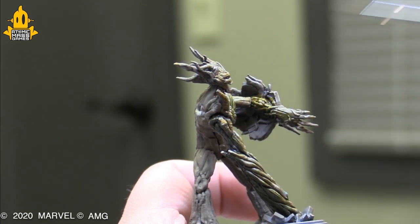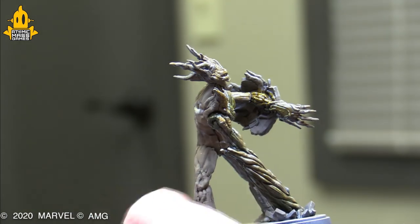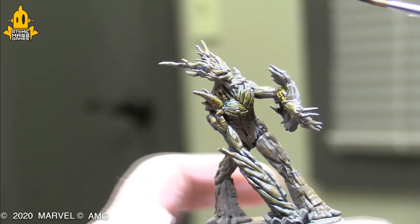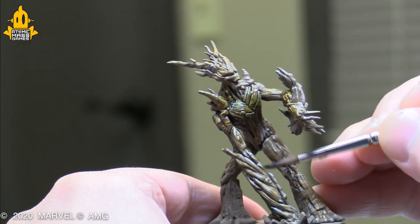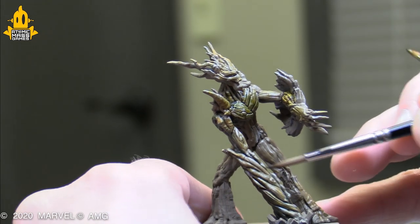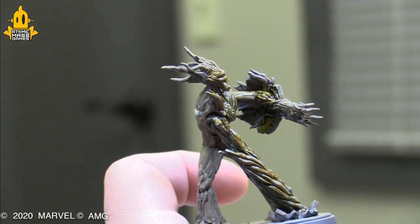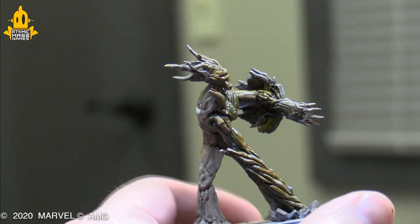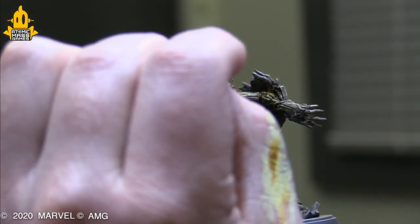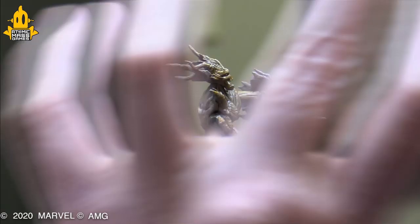A wash is just a technique where you use a thin paint to gather in the recesses to create contrast. A glaze is like a tint, so like T-I-N, not T-E-N, where you're changing the color of an overall element, right? So think of a filter over a light for photography. Inks are just paints that are very thin and highly pigmented. Washes are just a technique, not necessarily a product. So, when do you use an ink? I use an ink to increase saturation, to add to paints, to add vibrancy, or in this case, to make a sort of wash to increase all those things.